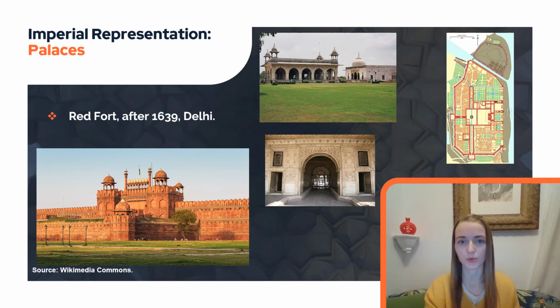These were his sleeping quarters, but he also had a window where he would show himself or look at the scenery. The decoration evokes the importance of the space. The painted stucco work has a lot of floral ornaments. Shah Jahan wanted a stark differentiation between public and private quarters, and he aspired to a perfection of space.